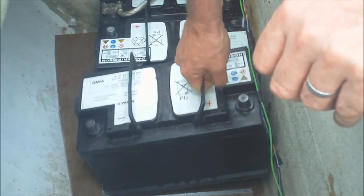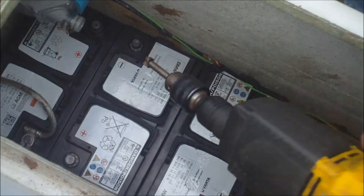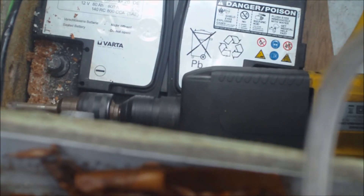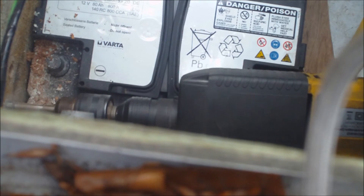I'm only going to use the forward two batteries in series and the third battery is just going to be stored as a spare in case anything ever goes wrong. Just need to drill holes now — more holes in the boat, you never like doing that. Just put the positive and negative wires through to them.